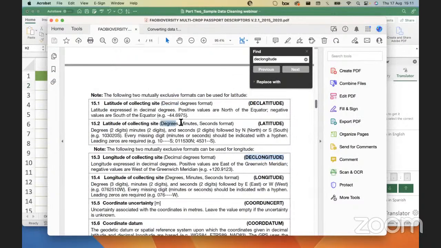So not in degrees, minutes, seconds, but in decimals. And I will show you right now how you can convert your latitudes and longitudes from degrees, minutes, seconds to decimals.